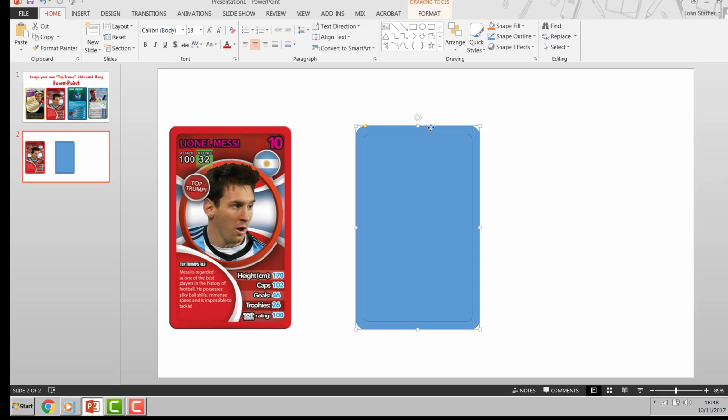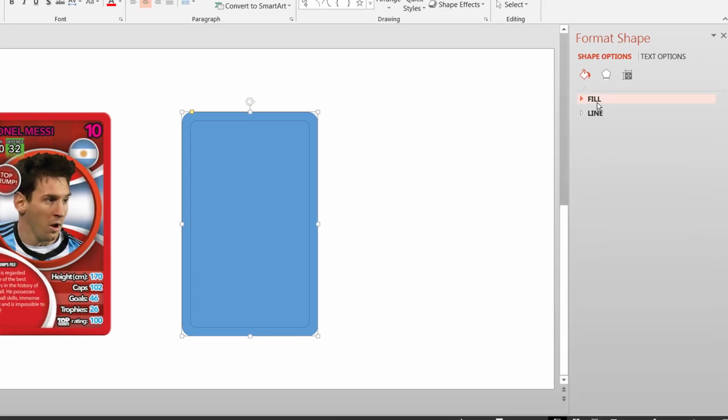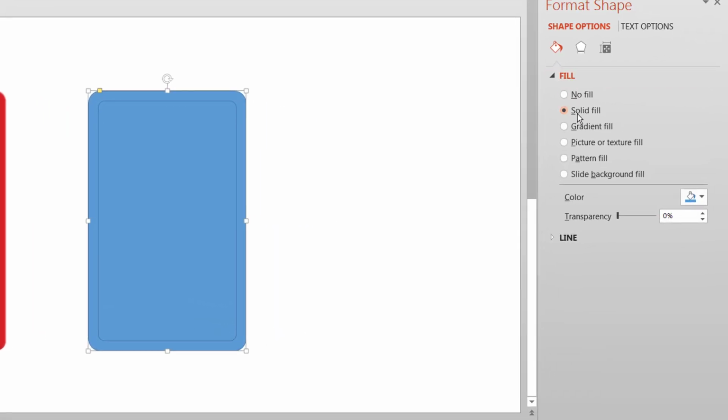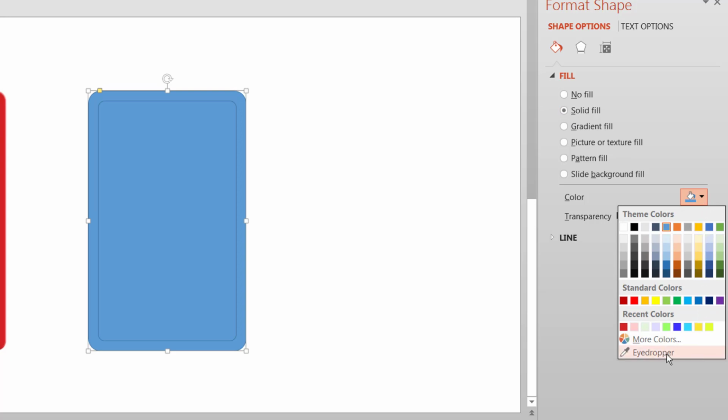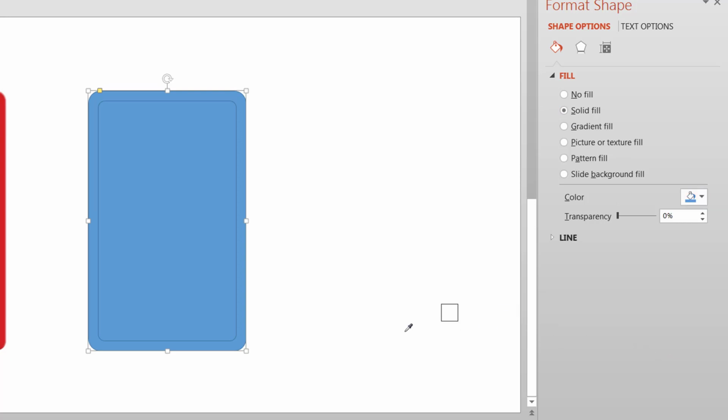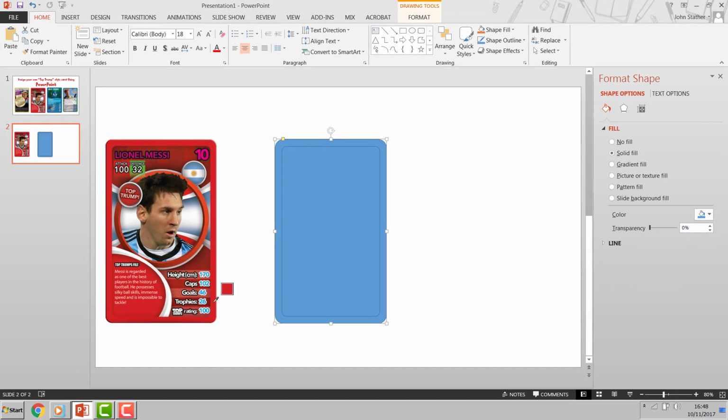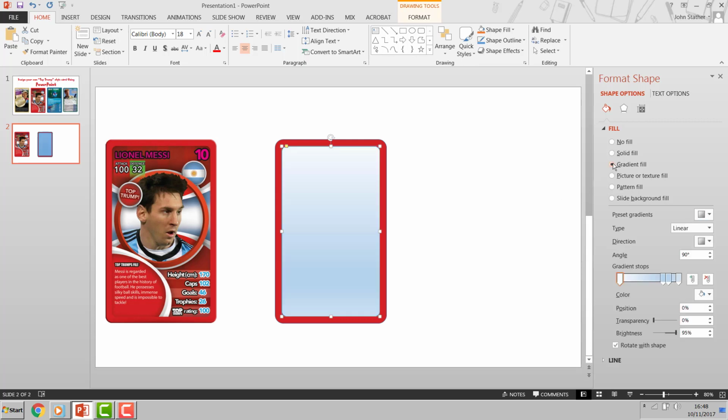To format the shape further, I'm going to get the Format Shape tab up. This brings a drop down box on the right hand side. In this instance, I'm going to change the colour. To do this, I'm using the eyedropper tool. When I go over the source graphic, I can pick a part I want to copy the colour, and it will fill the shape that I've already highlighted with that colour. Watch again.